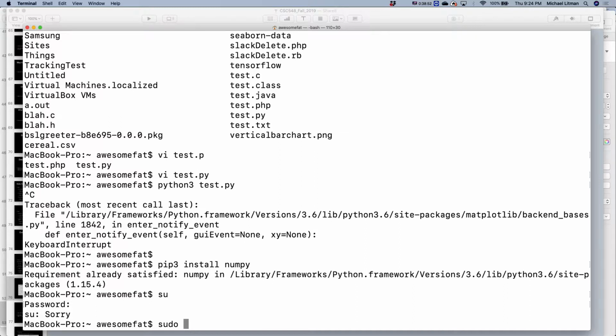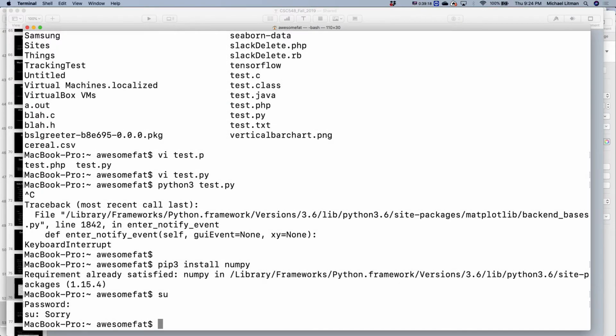Sudo lets you do something as admin, but the person that's logged in, if they're already admin, they are considered the root user. I think there is a root password, but that's not who I'm logged in as. I'm logged in as an administrator. So su is how you become super user. That's what su stands for. Sudo says do as super user. That's what that means. Old Unix stuff.